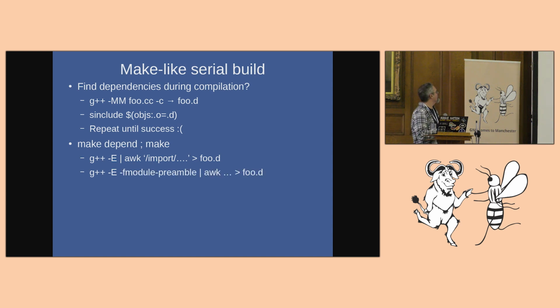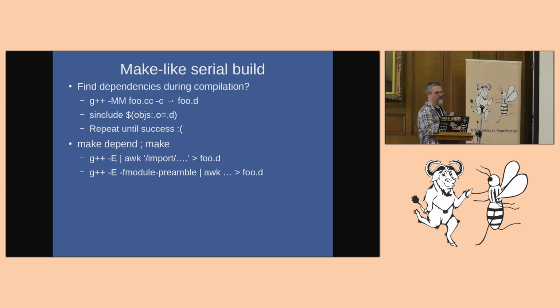So then I thought about, well, oh yeah, there we go. Oh right, yes, we're still pre-processing the thing twice. We pre-process it here when we find the dependencies, and we pre-process it here when we actually compile it, and we have to re-pre-process it every time in case the dependencies have changed. Well, with the Atom thing, all the imports are at the beginning in the preamble, so we could have a preamble mode that just stops pre-processing once you've reached the end of the preamble, which I have. So at least you're not pre-processing the whole thing twice. You're just pre-processing the preamble. So okay, that might be a suitable way of doing things.